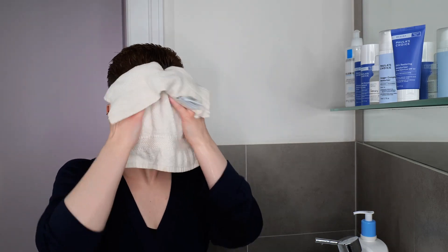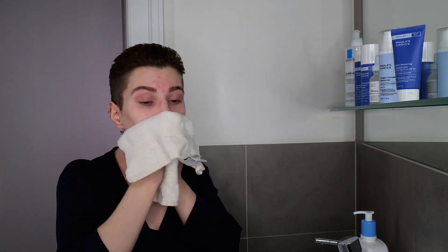Take a fresh towel and pat the skin dry. Once you've washed your face and patted the skin dry, you can immediately move on to the next step. If you do not have a hydrating and soothing toner, you can skip that step and immediately move on to the exfoliating acid. However, I want to go over it step by step and include a hydrating and soothing toner.